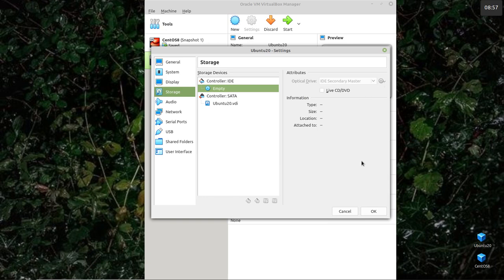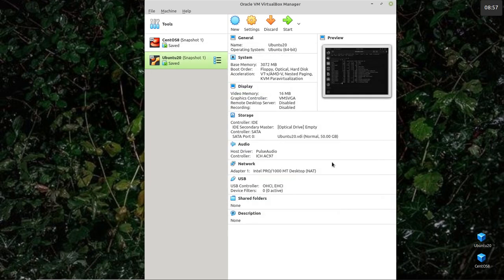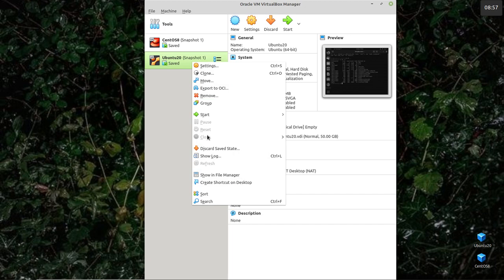You can't drop this down. The reason you can't drop it down is because this is in a saved state. It's not shut down. It needs to be shut down for you to change the storage and a few other things. So I could start it up again and shut it down, but another way is right click on it and discard the saved state. If I don't want it, I can discard it.